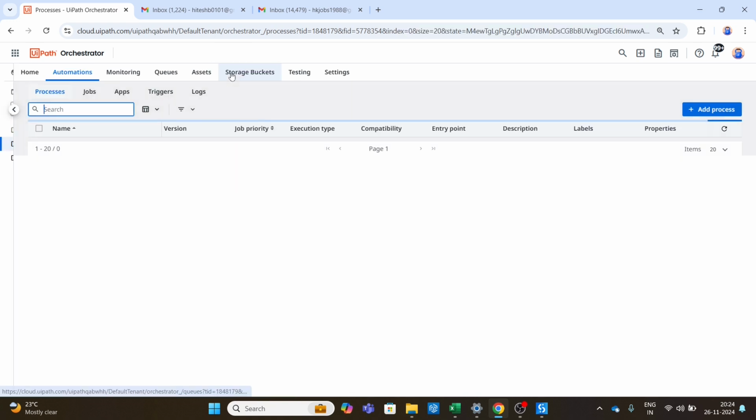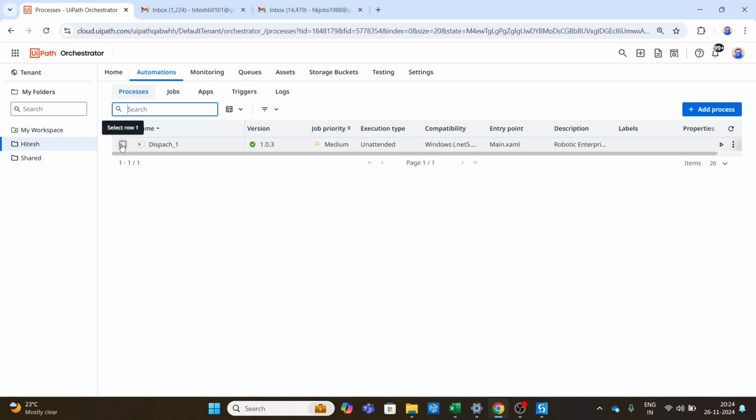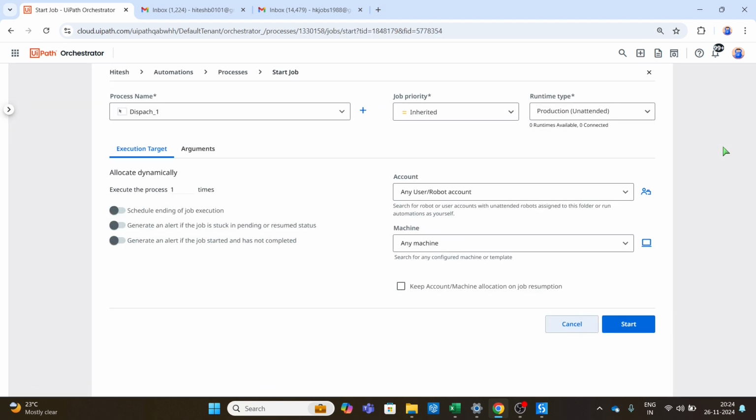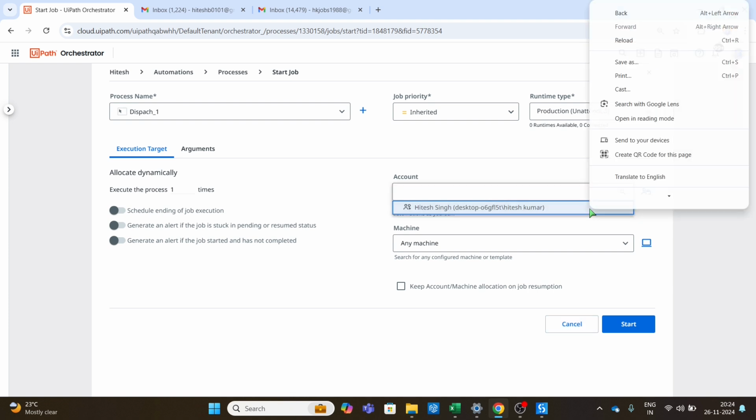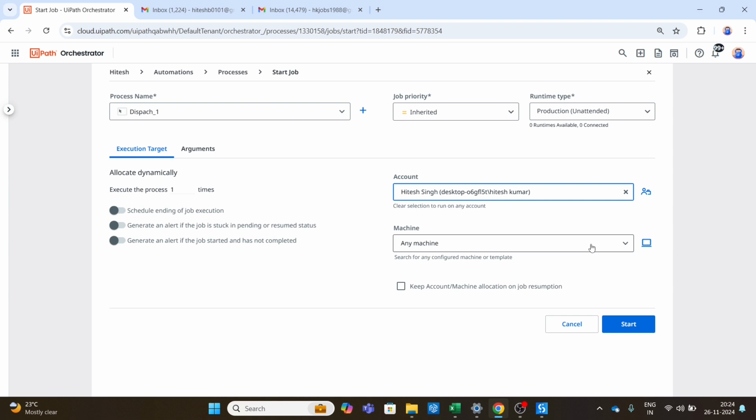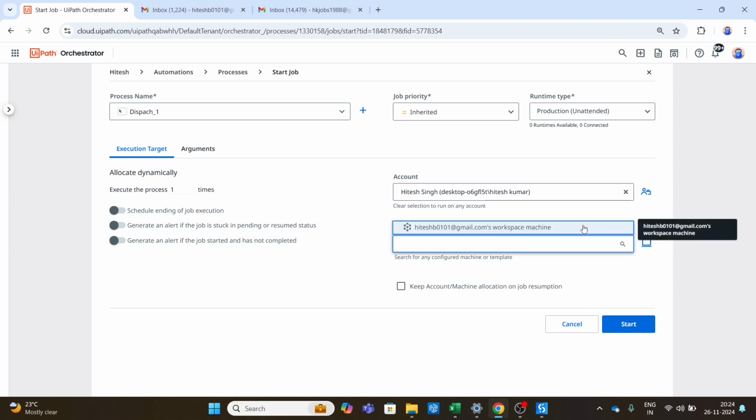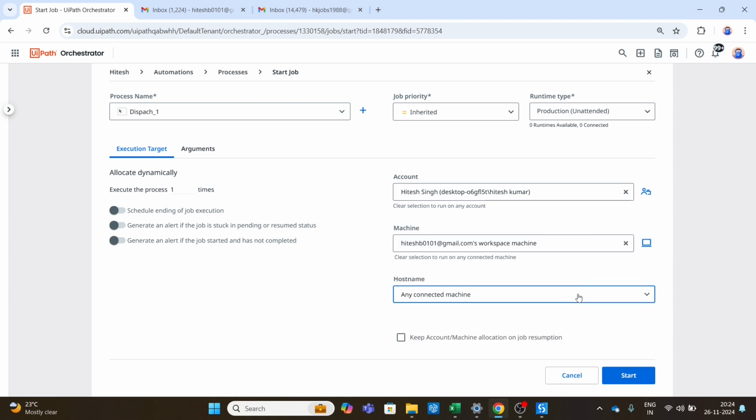Click in processes. You see this process is already here. If you want to run this process directly from here, just click on start job. It will ask you which user account you want to use. I want to use this user account. Which machine you want to use, this machine, and it will give the host name also for the machine.